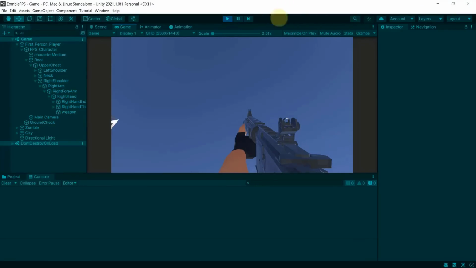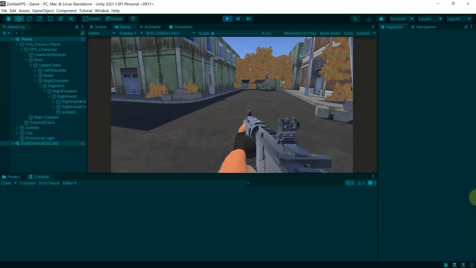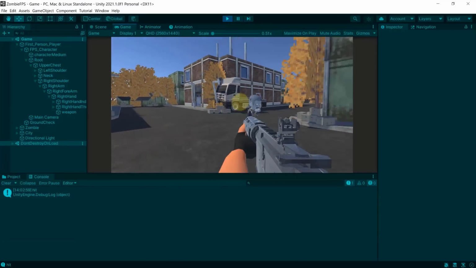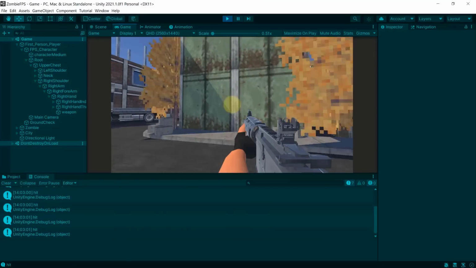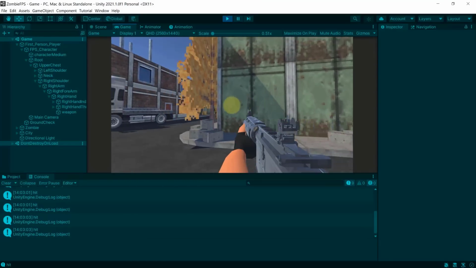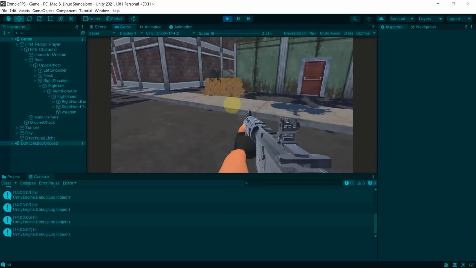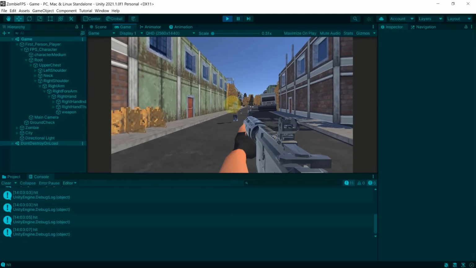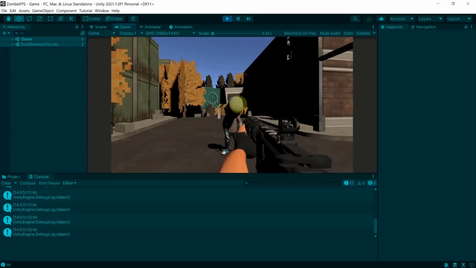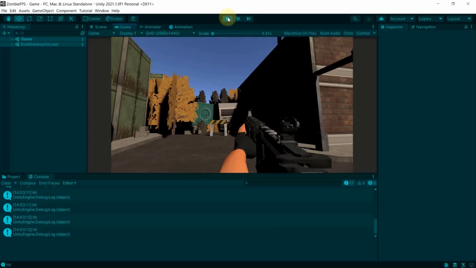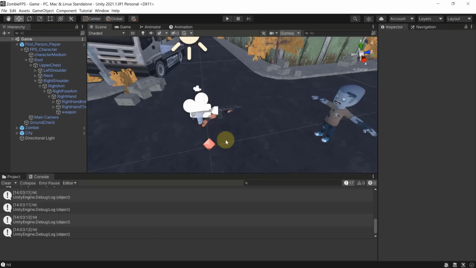So let's shoot the air first. You see we don't hit anything. Now let's shoot the zombie. And you see every time I shoot something, even if I shoot this wall here, it will say hit. So now we of course will need to know what we have hit. Now we can try to shoot the zombie, but that won't help us much because, well, the zombie is invincible at this point. The only thing that can kill the zombie is the fact that we can pause the game anytime.